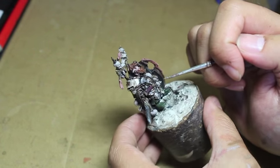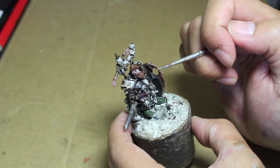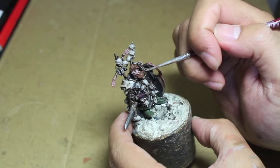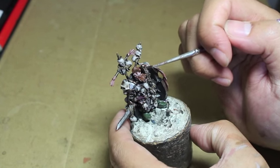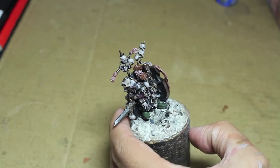And yeah, we are getting towards the finish line with this model, you guys, but since it is a War Master level, we're not going to stop here. We're going to add a little bit more detail, so I hope you come back for part 3 of how to paint a Wulfrik the Wanderer.